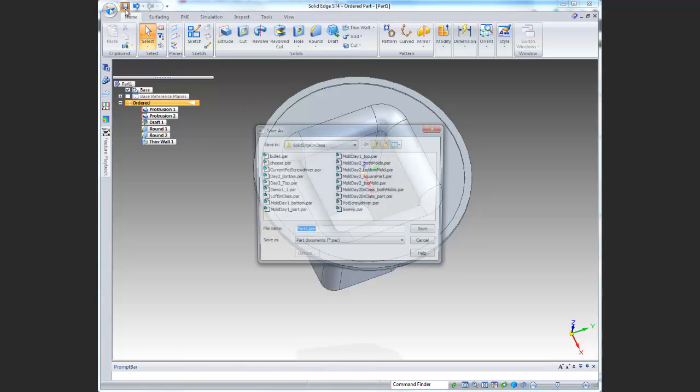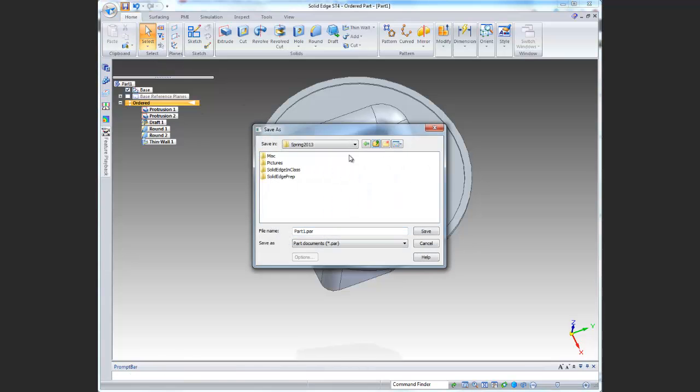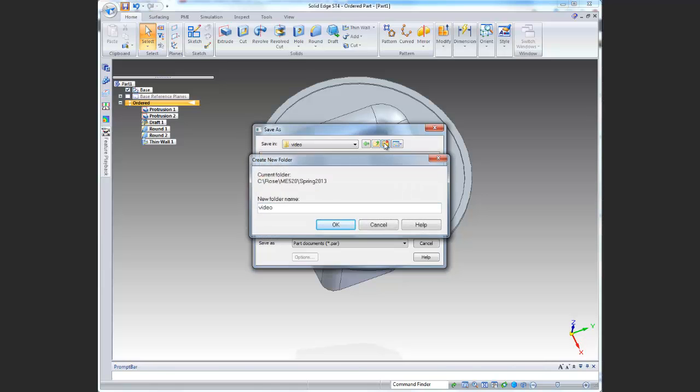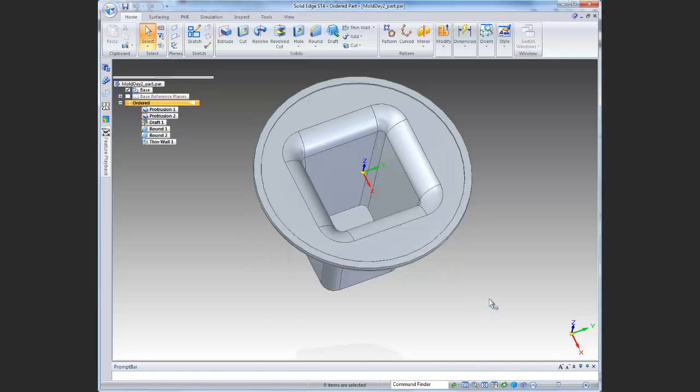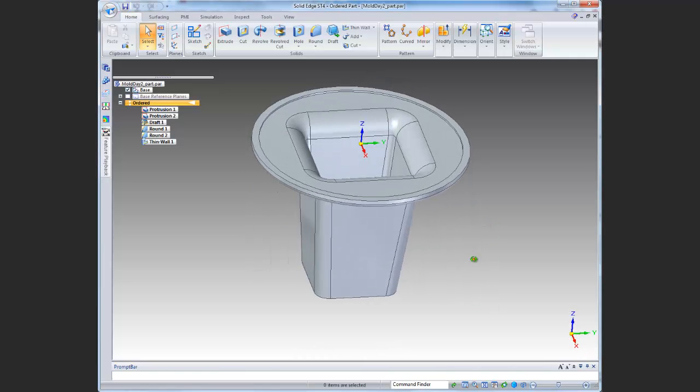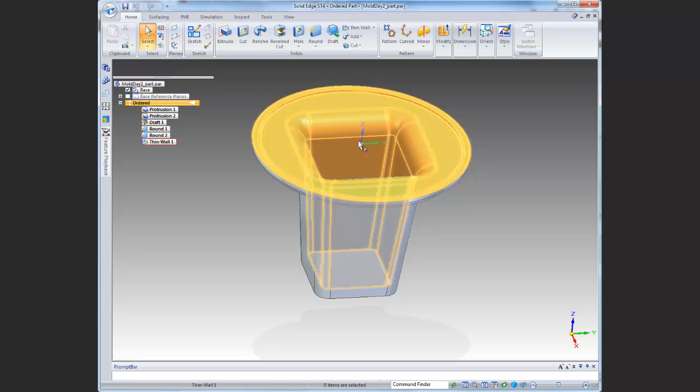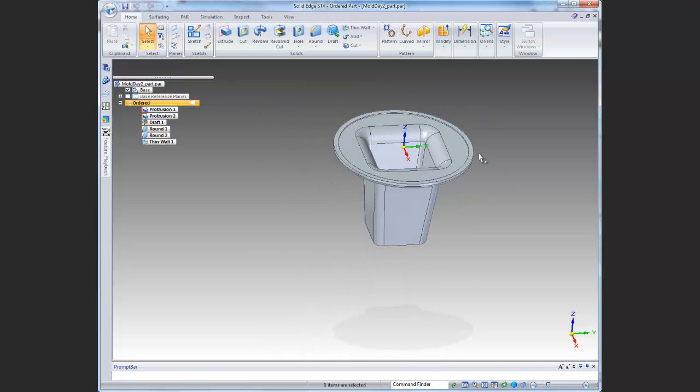So I'm going to go ahead and save this part. I don't know, we'll call it, let's make a folder called video. And in this folder called video, I'll call it mold day 2 parts. So we could be done if we wanted, but instead I'm going to show you one more little trick, tons of little tricks. And that is this piece is going to match up with the one above it.